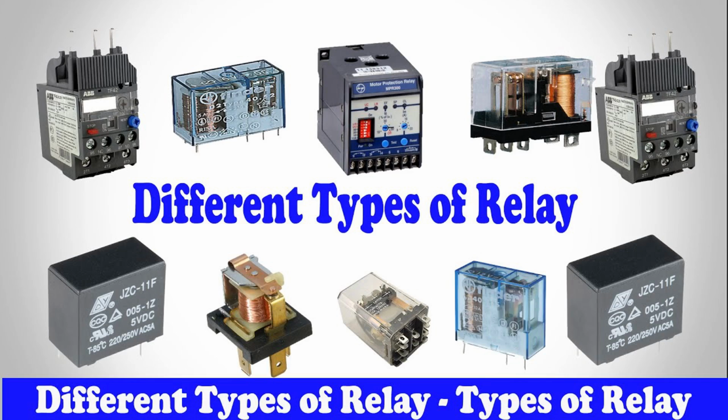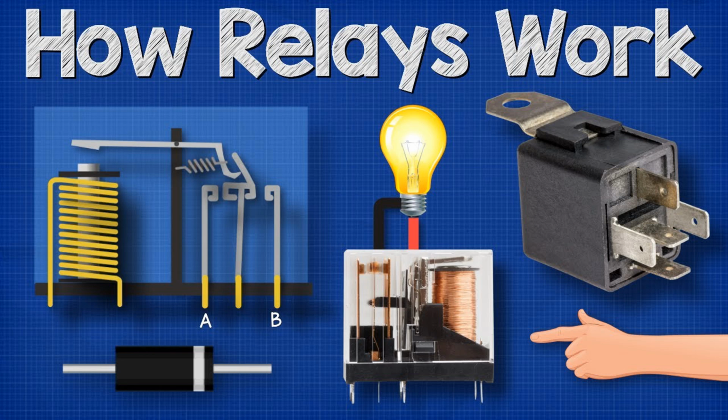Stationary contacts are typically made of durable materials such as silver, gold, or copper alloys to ensure reliable electrical conductivity and longevity. Movable contacts. These contacts are connected to the relay's switching mechanism and can be moved to make or break electrical connections with the stationary contacts. The movement of the movable contacts is controlled by the relay's internal mechanism, such as an armature or a switching device. Load or device connection. The output circuit of the relay is connected to the load or device that needs to be controlled. This can be any electrical component, such as a lamp, motor, solenoid, heater, or other electrical appliances or equipment.